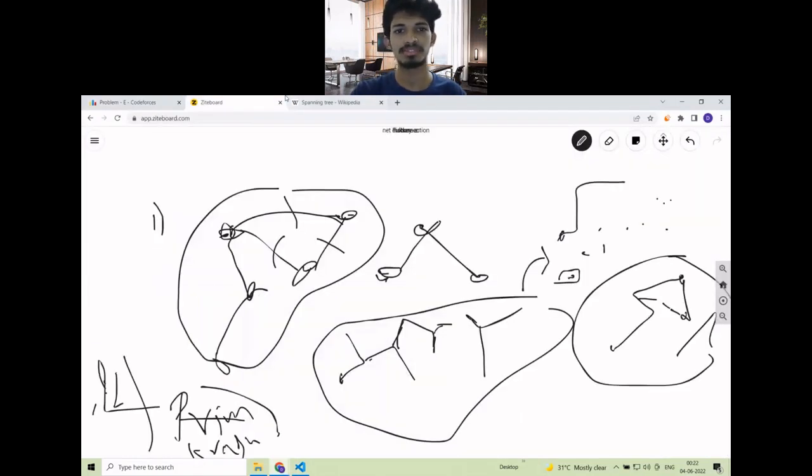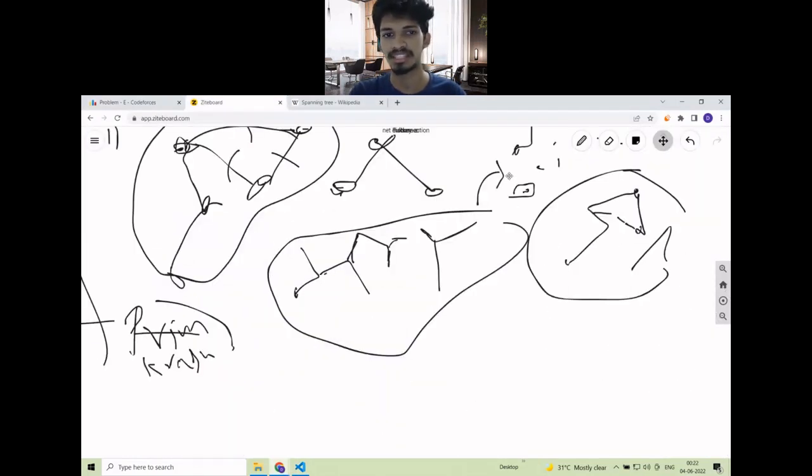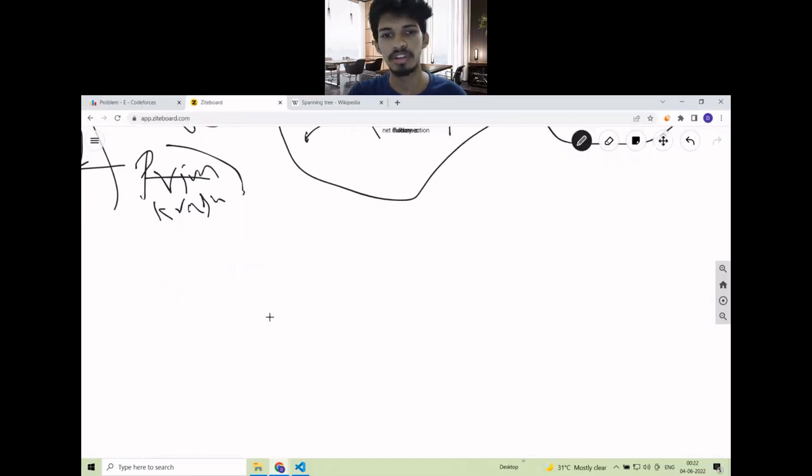I don't think we know anything about maximum. Okay, let's try to think of what a maximum spanning tree is. I'll explain Prim's algorithm for minimum spanning tree, like for this 1, 2, 3 on this thing. Sorry, it's Kruskal's algorithm.